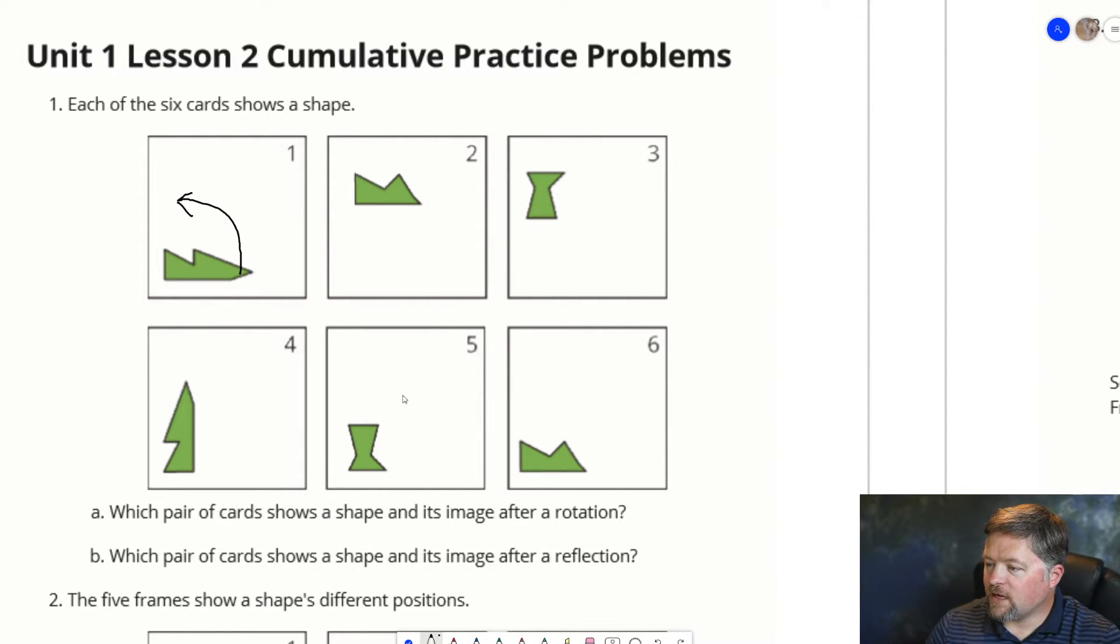3 and 5 do look flipped. If we had a nice little mirror right here, that would flip over this line for 3 and give you 5, if you do an accurate good job and not the quick little mediocre sketch that I did.